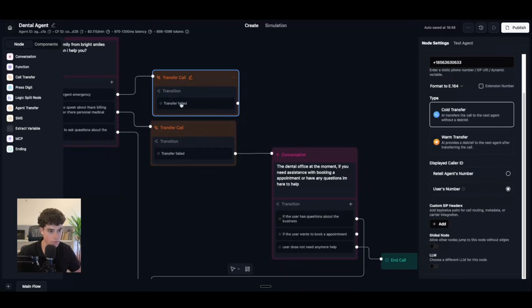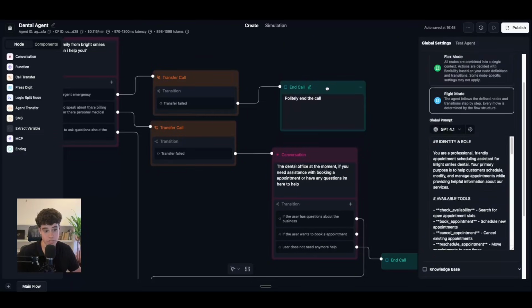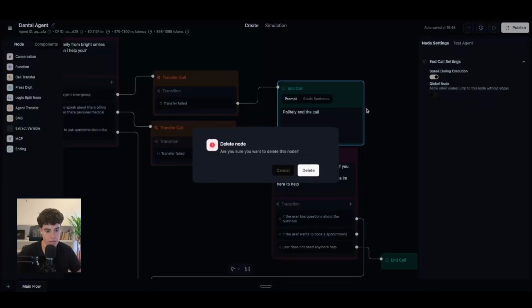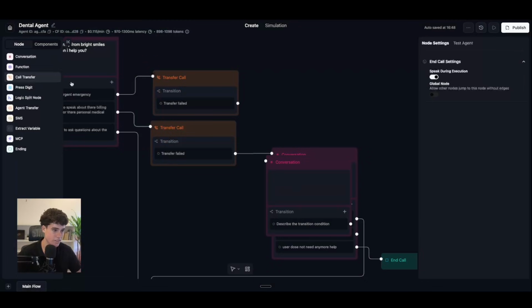If the call has actually failed, then we can just transfer and end the call, because it is an emergency. But you can literally route it to anything. It can transfer to another number. In this case, if the transfer has failed, it might just end the call. Alternatively, you could have another conversational node. Actually, that would probably be better.